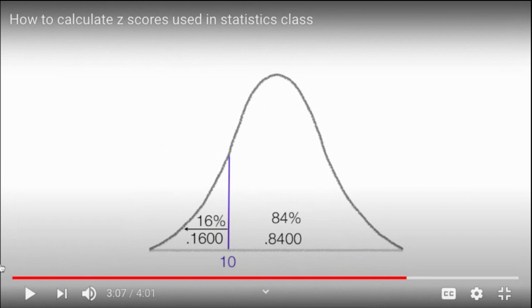Okay, so remember, this is a curve that goes from minus infinity to plus infinity, but we're only concerned with the standard deviation. So we know that the area under the curve is 100% or 1. We figured out the 84%. So what's left is 16%. So it's usually 1 minus the 0.84, which is 0.16 or 16%. People get confused because you are using minuses when you're doing Z-scores.